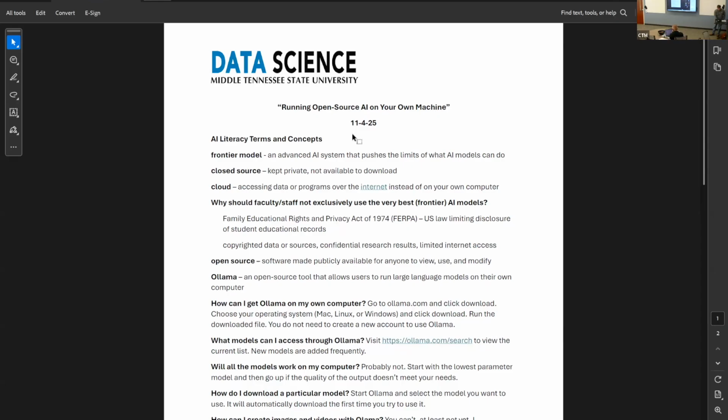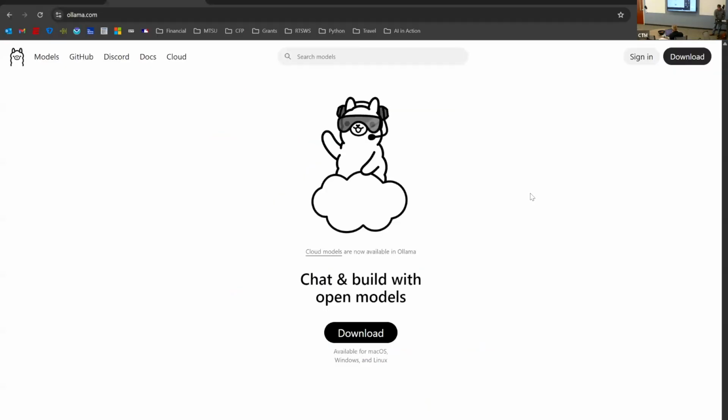So let me go back to my Chrome browser, and then I'll switch over to ollama.com. Ollama is an open source tool that allows users to run large language models on their own computer.